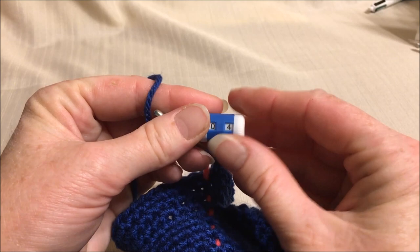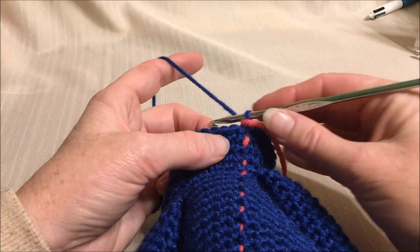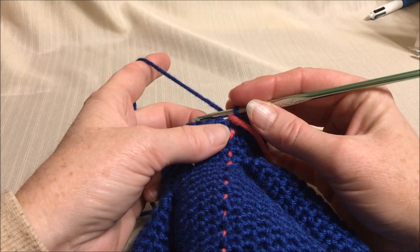Row 5, we're just going to do 36 single crochets all the way around. Round 6 is going to be 5 single crochets and an increase, and you will repeat that all the way around.